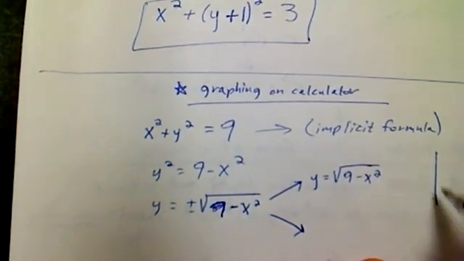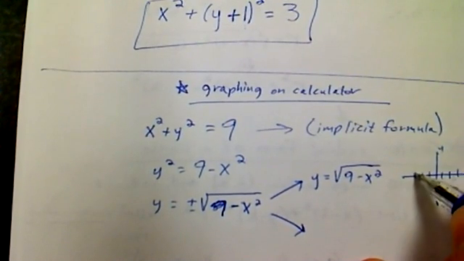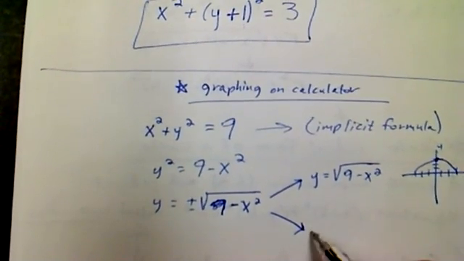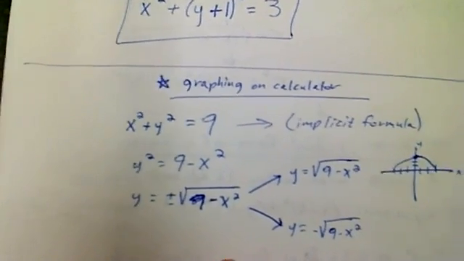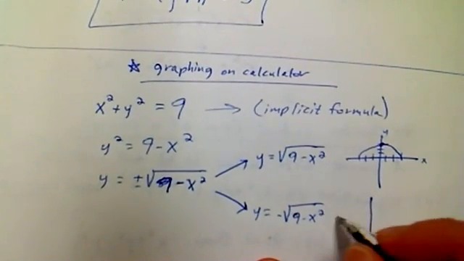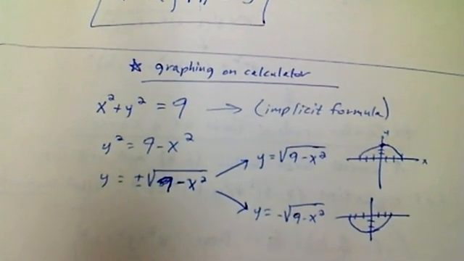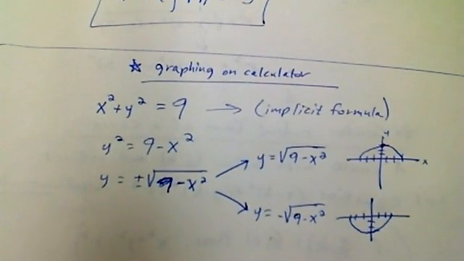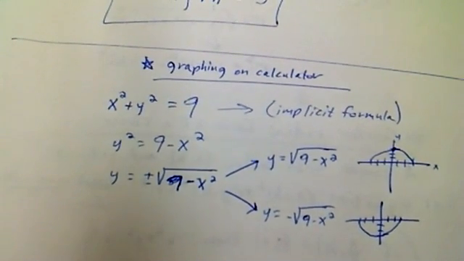This right here should give you the top half of the circle, which should look like this. Okay, and this will be a 3 right here. And you also need to do y equals negative square root of 9 minus x squared. Okay, and that would actually give you the bottom of the circle, which would look like this. Together, you can get the whole circle, but it can only plot one at a time. Okay, so that's how you would do it on the calculator. That does it for this video.